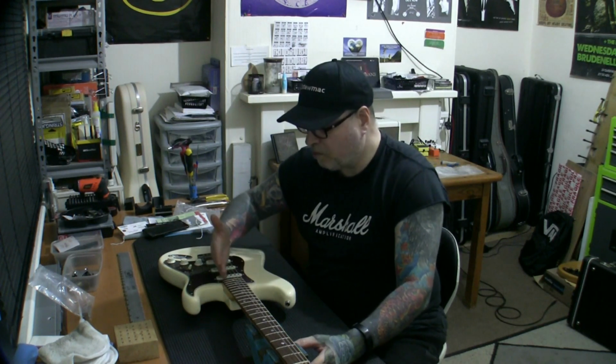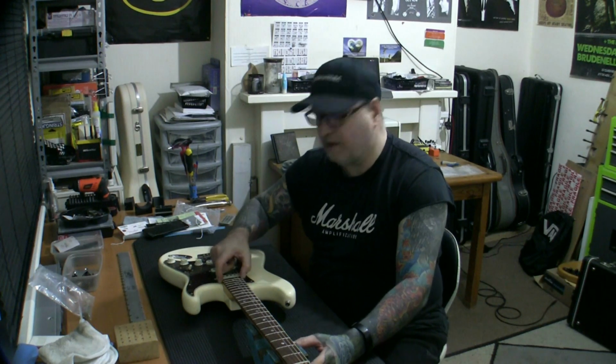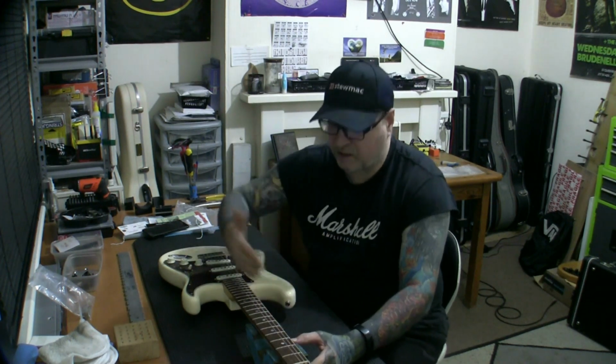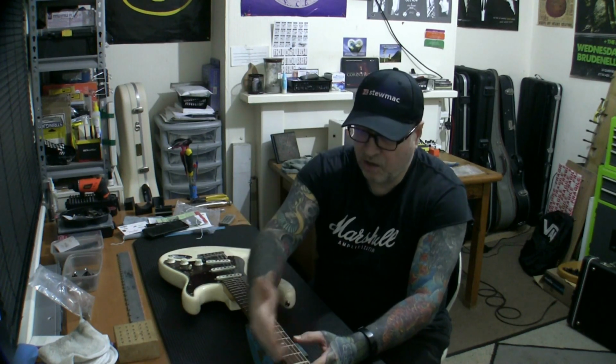If we're doing a normal level, we don't follow the strings, we follow the radius of the widest fret here. So when we get to this side, we're going to be overlapping, and when we get to this side, we're going to be overlapping because we go in a straight line. And that means everything follows this radius all the way across.